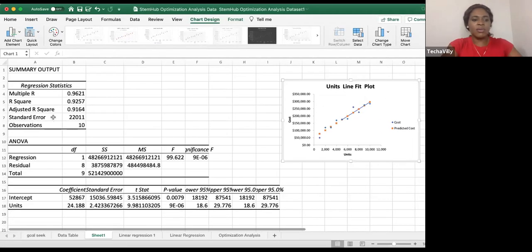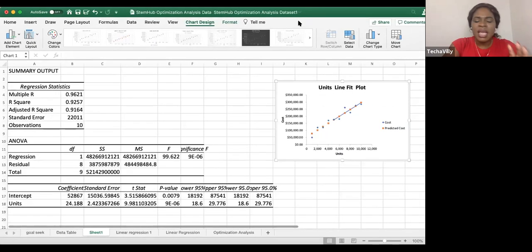So this is the regression analysis. There's something I need to let you know about regression analysis. Let me go back to the slide so that when I come back to this place, you will understand what I am saying. I'm going to stop sharing this and I will share that slide again.